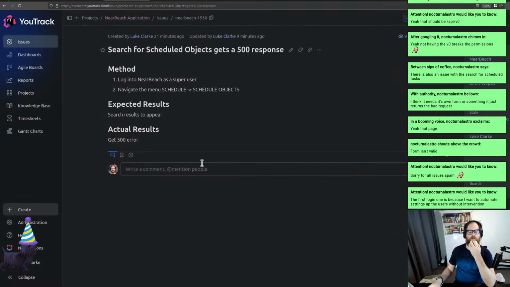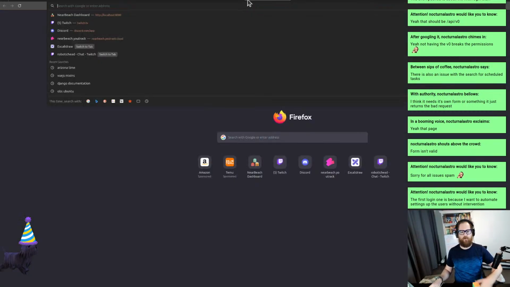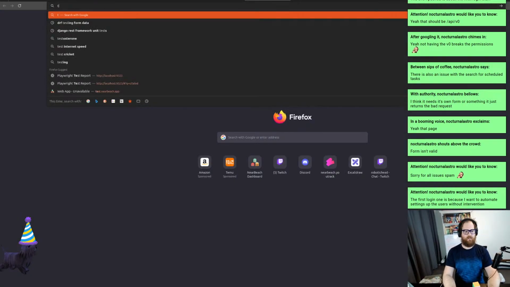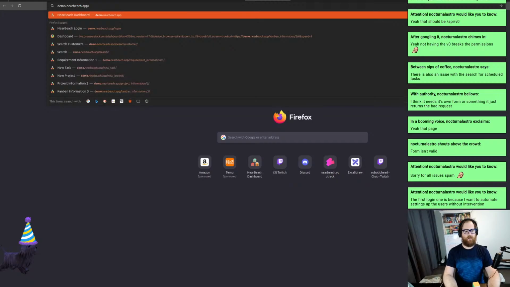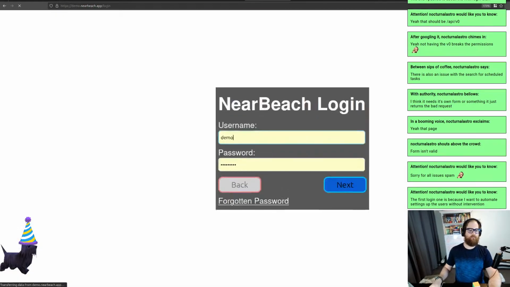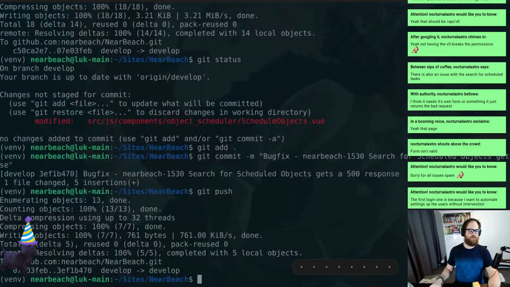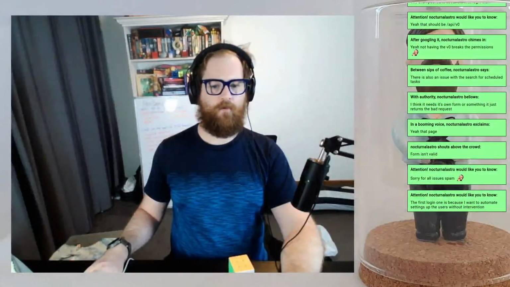I mean, I can look at another bug to fix very quickly because we've got two showstoppers here. That's justified for getting a push out. Oh yeah, we were going to do the demo.nearbeach.app. So API. Actually, I've got to log in. I've just got to make sure no one has left anything horrible.